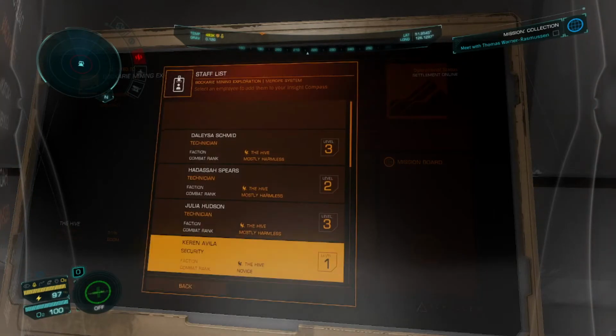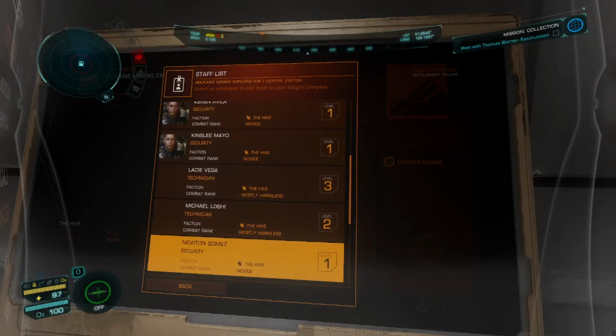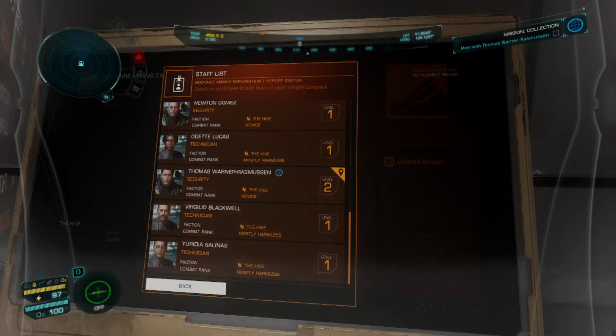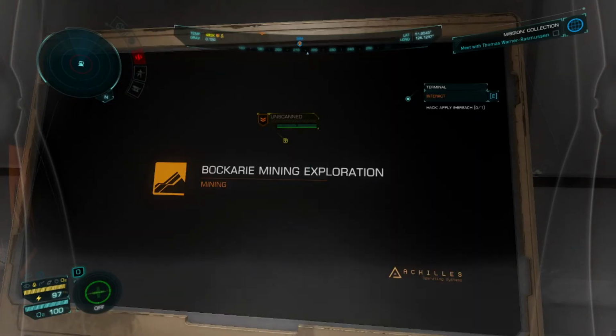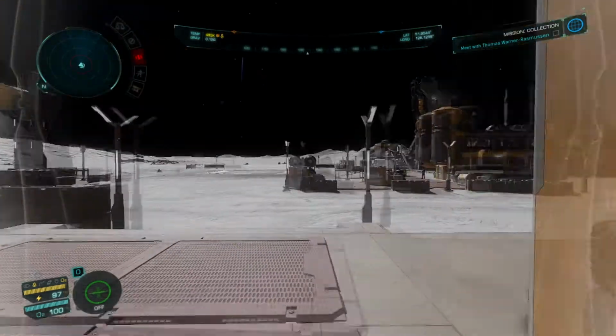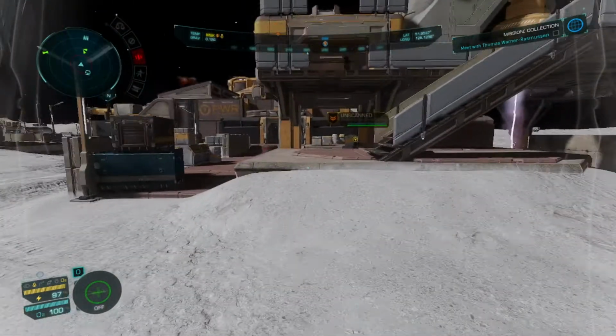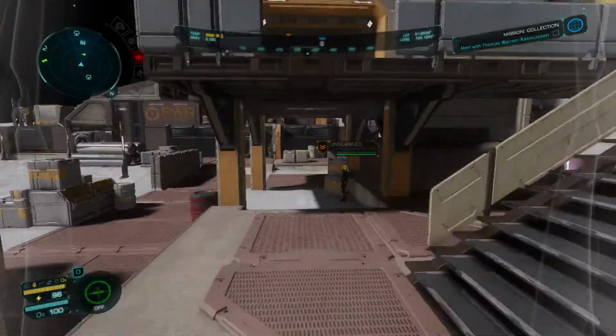Staff list. Somewhere around here. There we are. There's a level 2 person, Thomas. Let's go find Thomas, and hopefully he's not anywhere inaccessible. Oh, there he is.